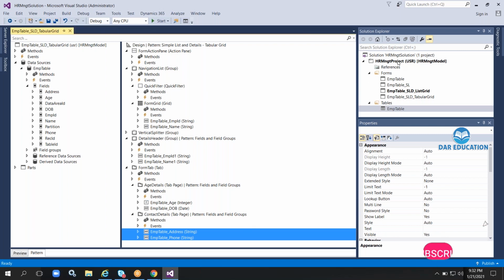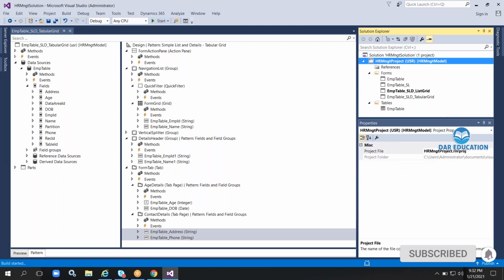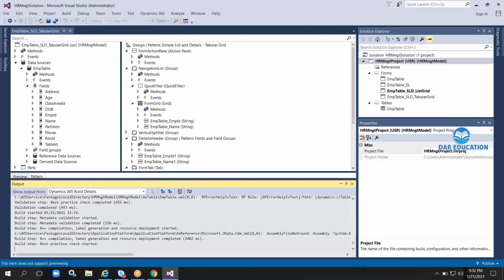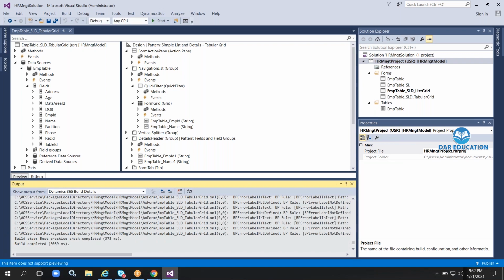So Arjun, in grid control, we are giving a data source, right? But for some forms there are multiple data sources, and we want to put fields from different data sources into the grid control. So can we do that? No, that is not possible. In a single grid control, we can only drag and drop from one data source.